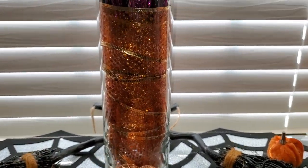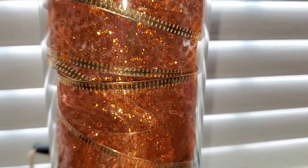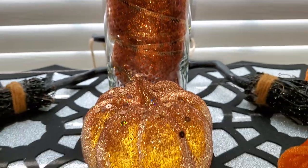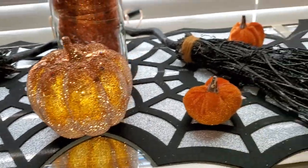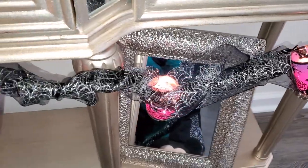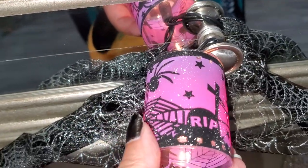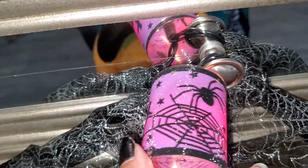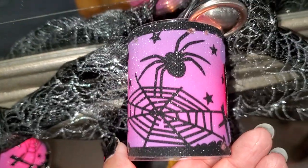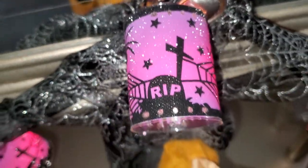And I actually tried to find an orange vase, but I couldn't find one in time, so I just took some of this really pretty orange ribbon from Dollar Tree and I just kind of twirled it in there, and it turned out perfect. I added this little lantern string light just to brighten up the area a little bit. I actually got this from Walmart a couple of years ago, but I did find them at the Target Dollar Spot. They were orange though, they weren't this pretty purple color, but pretty much the same exact thing.